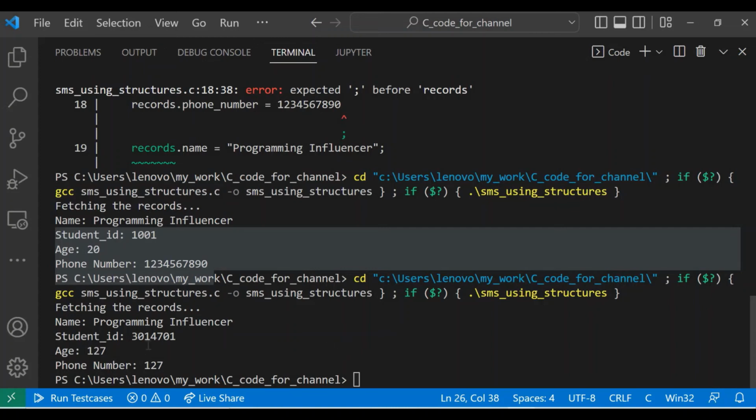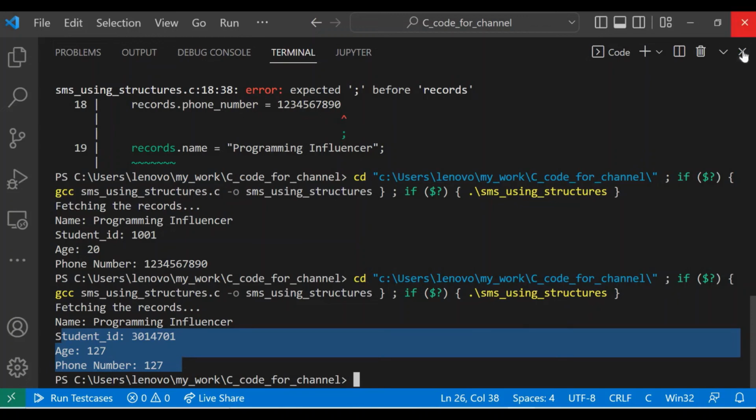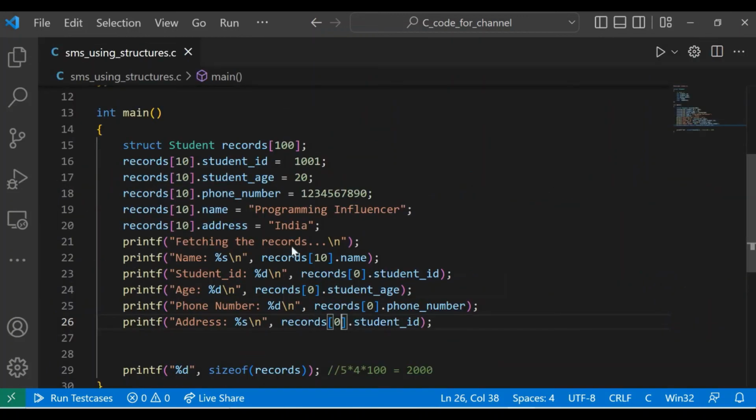Here the name is correct, but student ID, age, and phone number have garbage values, because it is an uninitialized array and it has garbage values at each index unless we assign any value.